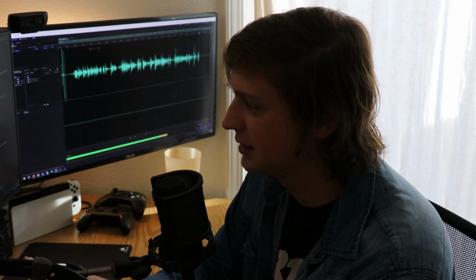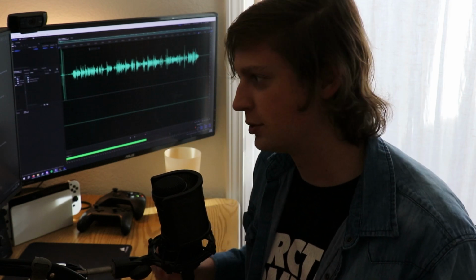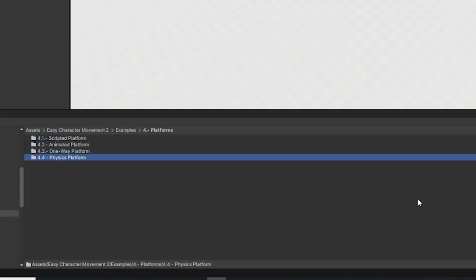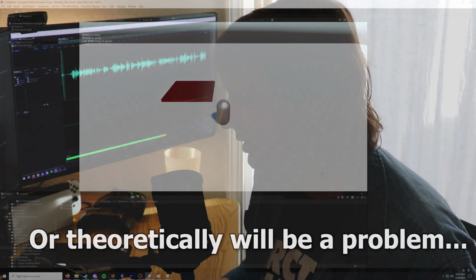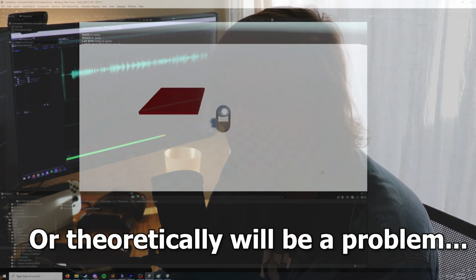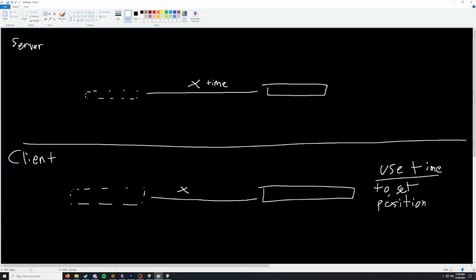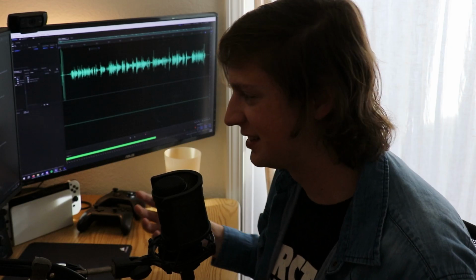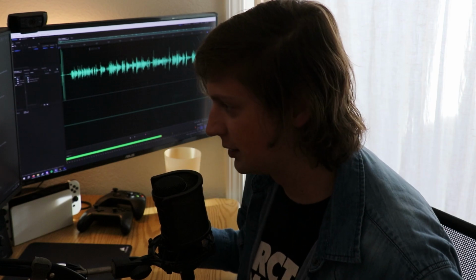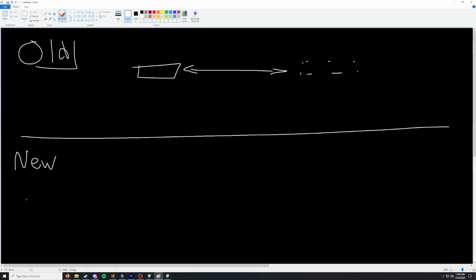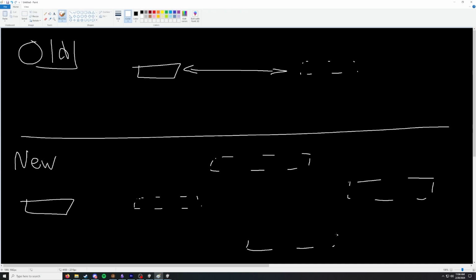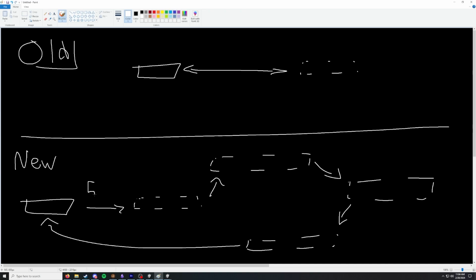Okay, so first up today is moving platforms, and if you watched the last video, a lot of these things are going to have Easy Character Movement 2 examples. So this one does have an example, but it's not networked. It's all done client-side, which theoretically shouldn't be a problem as long as we were to keep track of the time that the platform started. I want to network it just because I think it'd be easier to keep in sync. Also, these platforms only support moving between 2 positions, and I want to expand it to support as many positions as we could want and allow for different intervals of time between them.